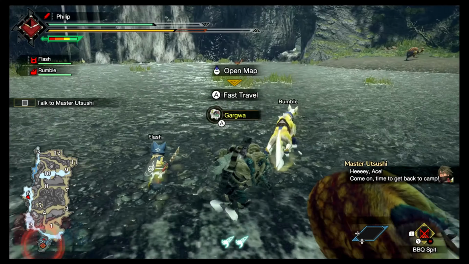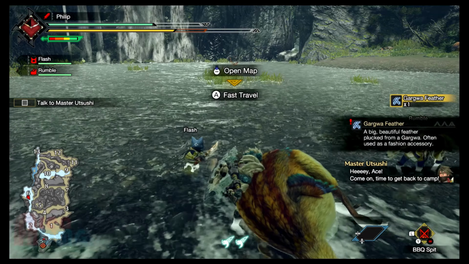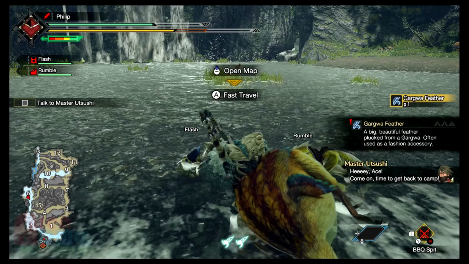Yay. It's a gargwa. Yay, we just got a gargwa feather. Okay, now let's go back. We want these ferns. And let's pick up this poop. We need that.